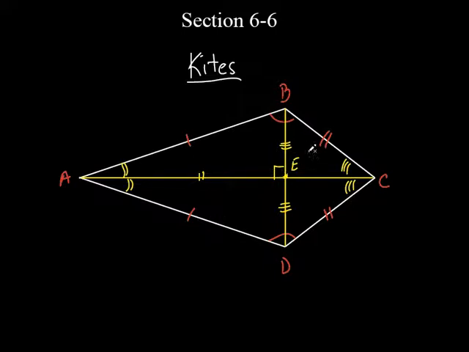There's all kinds of things. Well, this triangle and this triangle are congruent. This triangle right here and this triangle right here would be congruent also. You okay with that? Anything else we're missing? I think we've covered quite a bit. Let's do a quick little example and we'll be finished.